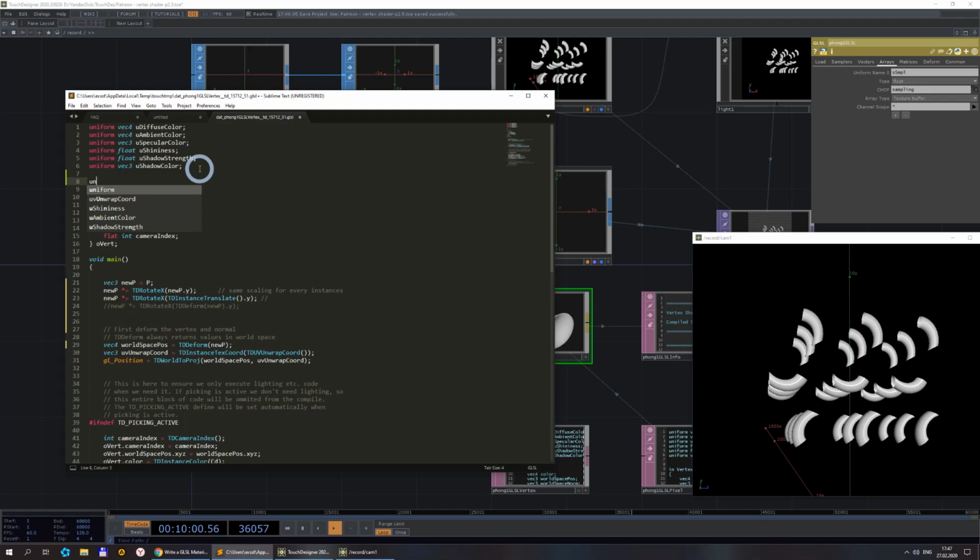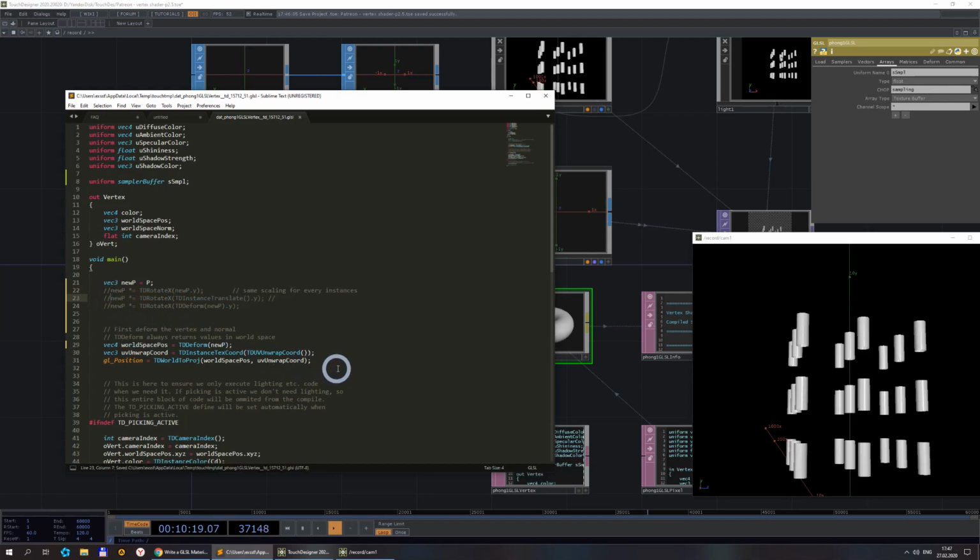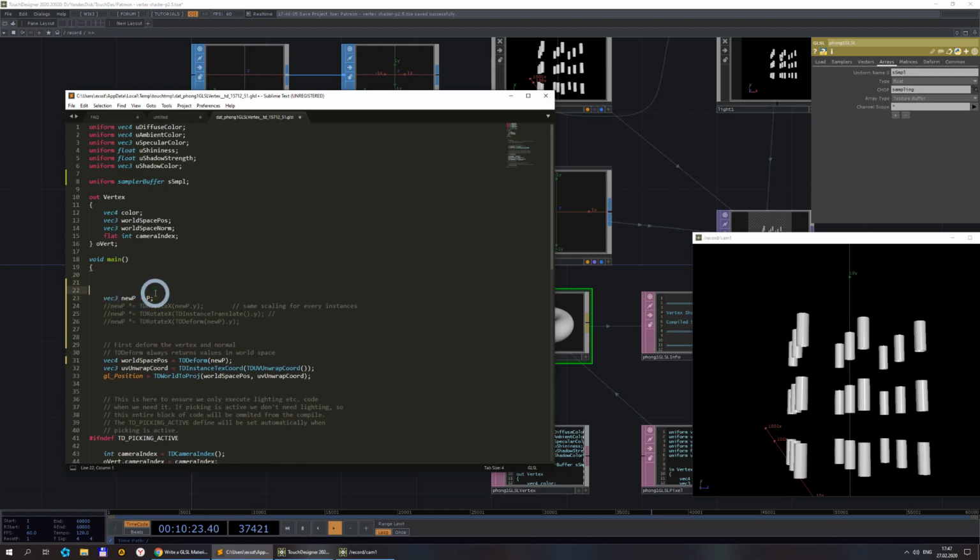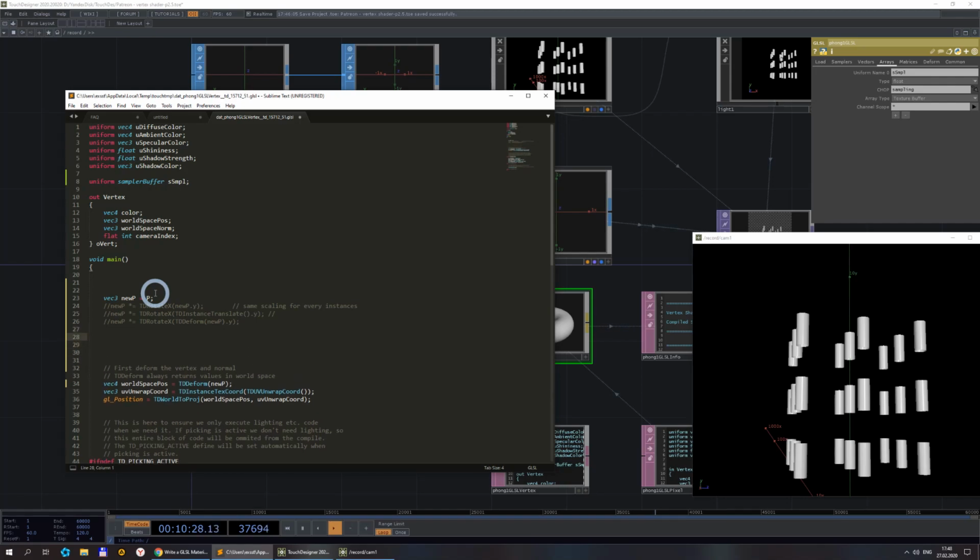And in the code, a sampler buffer as sample, and let's turn everything off so we have our instances again. And let's use it.